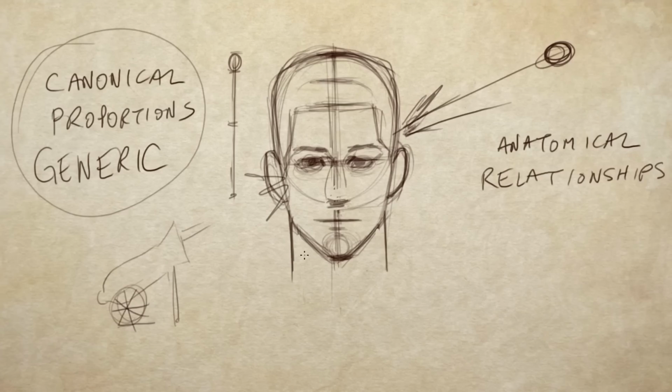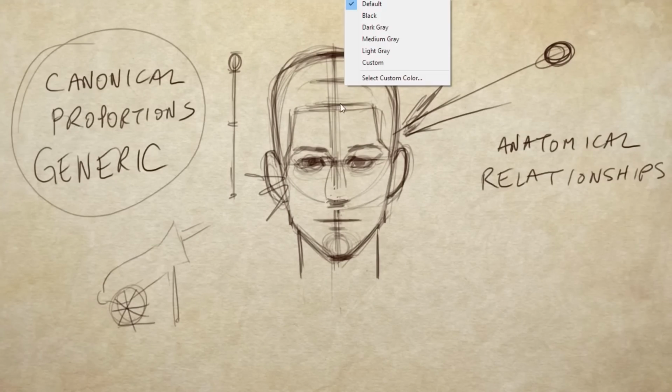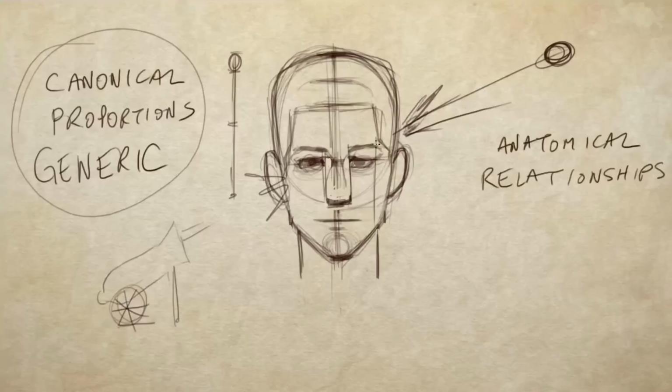Let's say I was doing a face and I was using the basic generic canon. I would say, where is the nose? Here's the eye line, nose is halfway. Okay, how wide is the eye? Or how wide is the nose? Well, it's the same width as the eye. So that's how wide the nose is. And then you've got half an eye space between this eye and the side of the face.